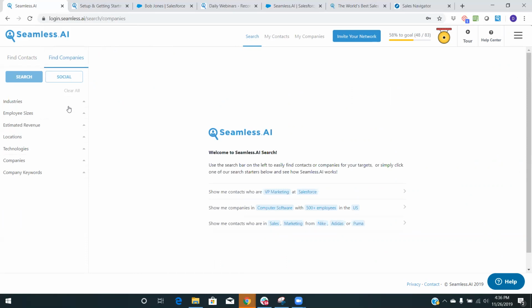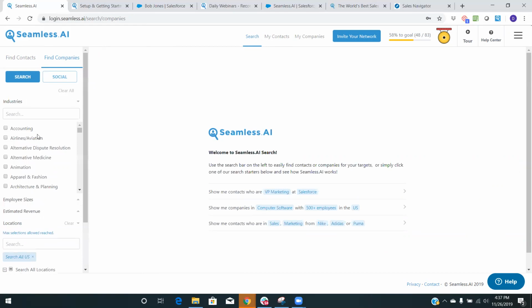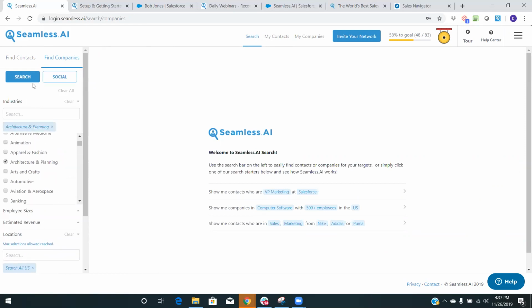This company search, it's really designed if you're building on a list of named accounts. So if you are, for instance, and see how there's a technographics filter. So if you're looking for folks that use competitors of yours and you want to build out target companies that match those parameters, you can do that in here. You can also target by location. You can just target the US if you want, for instance. You can target companies. If I'm just looking for like architecture, I can search.